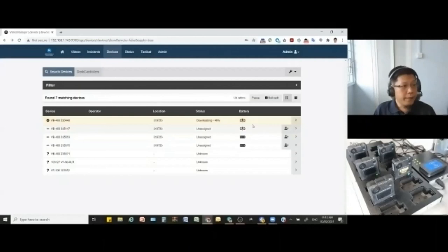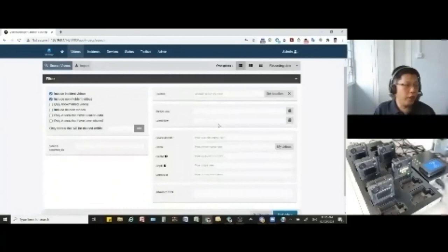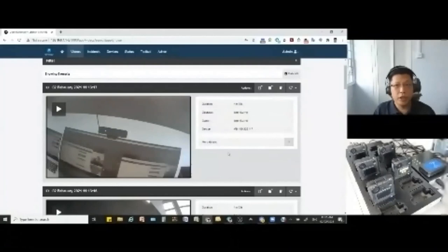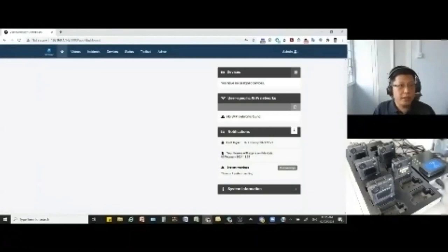All right, so this is basically what you see. Any authorized user can see the recorded videos, and this is what we uploaded just now. You can see the date, and that it has been offloaded into the video manager on the backend software. So this was a simple live demo, covering most of the feature demonstrations that customers will want to see.